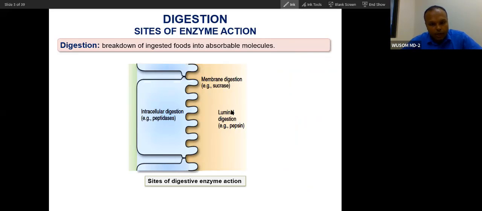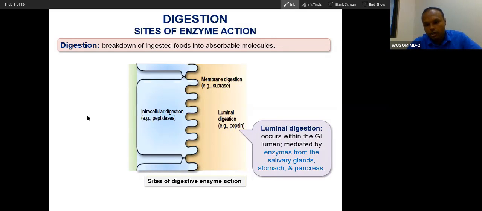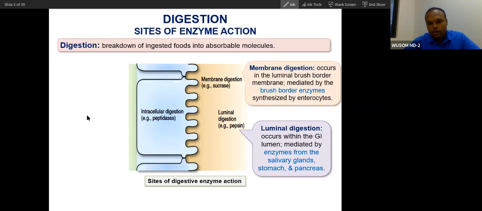So we are going to talk about digestion. On the membrane, you can see various products will come, be digested and be absorbed. And there can be intracellular digestion by lysosome. So there are different types of digestion. Membrane has many enzymes. Brush border enzymes are there, for protein and carbohydrate digestion, not for fat digestion. These enzymes are attached to the membrane of the epithelium. So this is called membrane digestion.